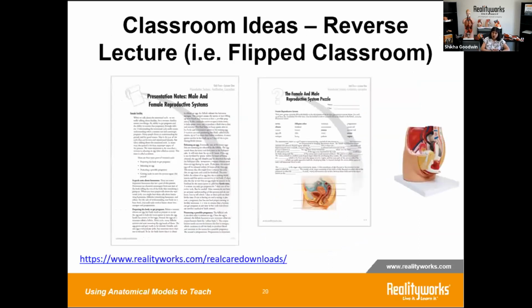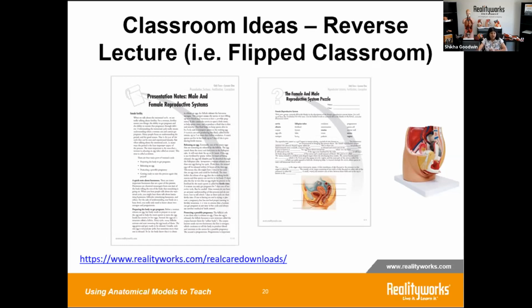Another idea in the classroom is called flipped classroom or reverse lecture. In the case of a flipped classroom, you provide them a PowerPoint lecture or a video that they have to do beforehand. What I used to do is record myself beforehand, and then students would watch that video at home. So students listen to the lecture at home, and in class you have them answer questions as well as test their understanding. This is a great resource and it works wonderfully when you have a lot of material to cover.